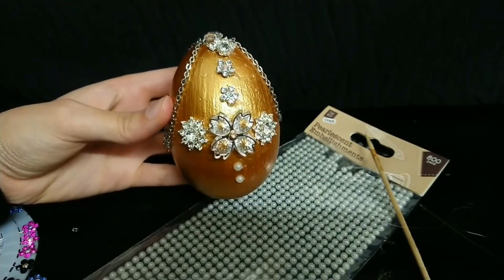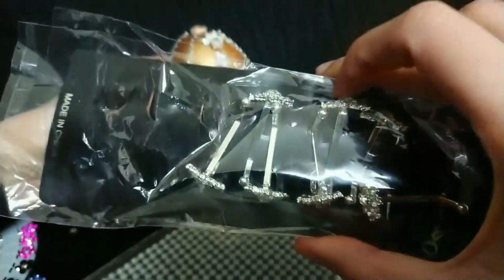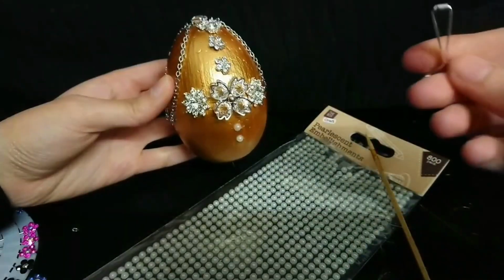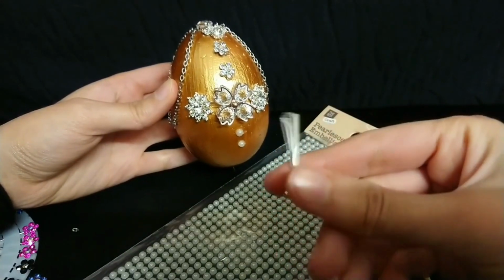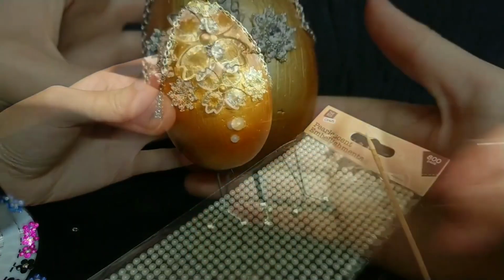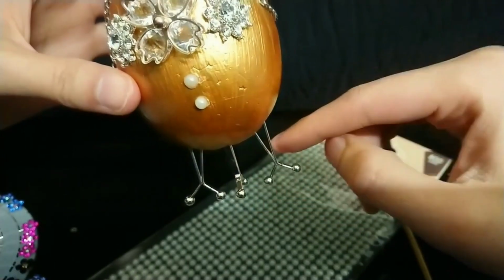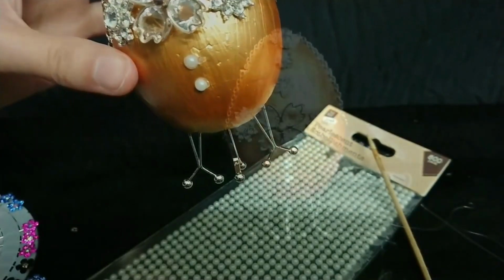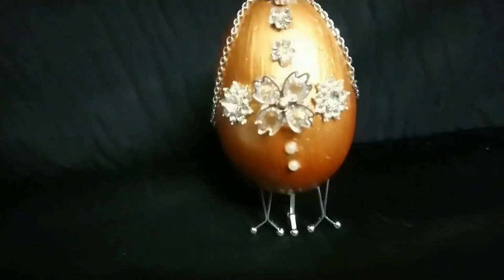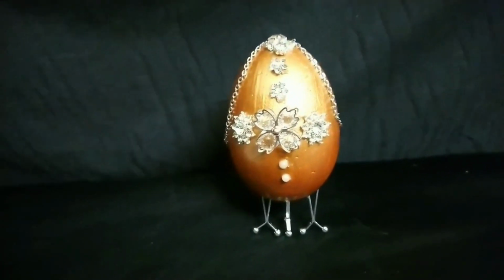To create the stand, I'm using some legs from the pins. So I took off the heads with the pliers, as I did for these two here, and that left me with these. So I'm going to use these as the legs and the stand for the egg. I've poked the stand inside the egg, and now I'm going to secure them in place by hot gluing. So we've got one of the eggs completed, and the stands are secured, and it's standing upright and not falling.